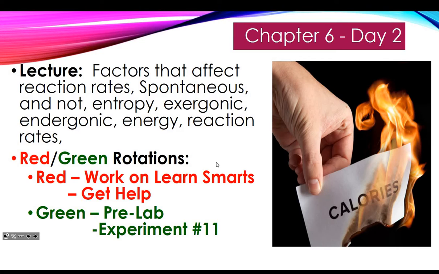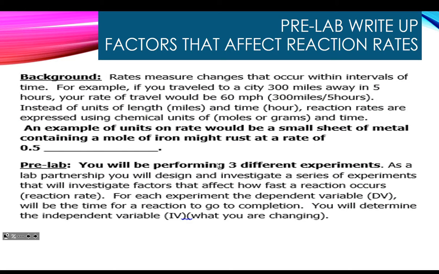We're going to be talking about factors that affect reaction rate. So in your lab, sections A through D are about factors that affect reaction rate, and you're going to be using a clock reaction. A clock reaction will actually be clear and all of a sudden turn a color. So we're going to be adjusting different things in it and doing different things with it.